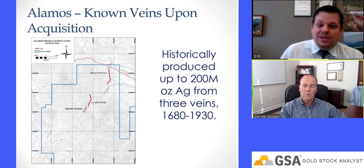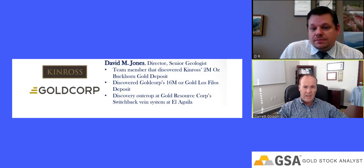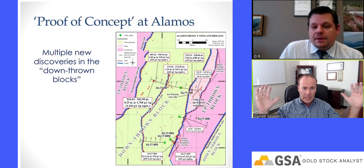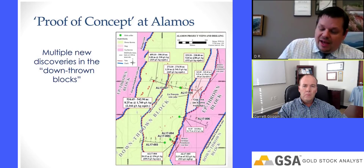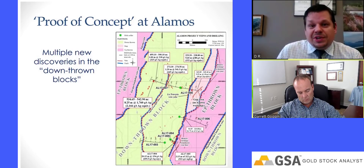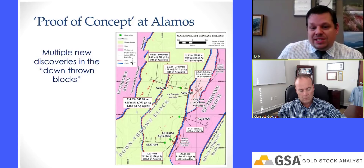We wanted to utilize our geologists like Peter McGaw and David Jones of Guerrero Gold Belt fame and look for new things in this district. You had an interesting strategy — you've been through Phase 1 of drilling throughout 2017 and 2018. A lot of these old historic veins run north-south, so you figured you'd drill east-west at a shallow angle to intercept as many undiscovered veins as possible. We started discovering new veins pretty quickly, and as of today we're up to about 15 new veins — actually vein systems, clusters of stacked veins, big robust systems.